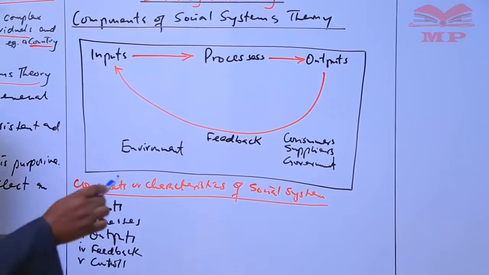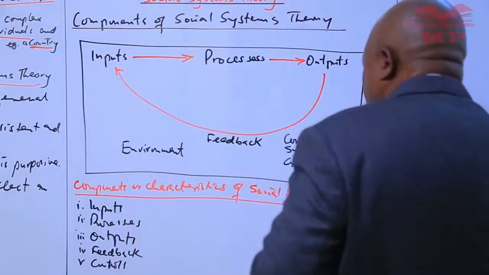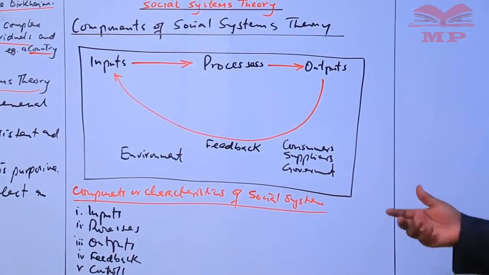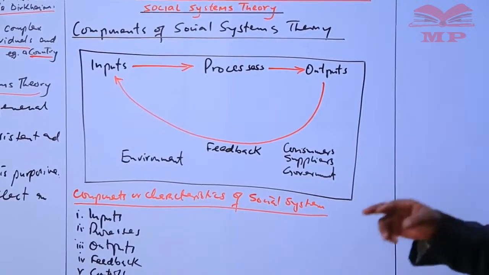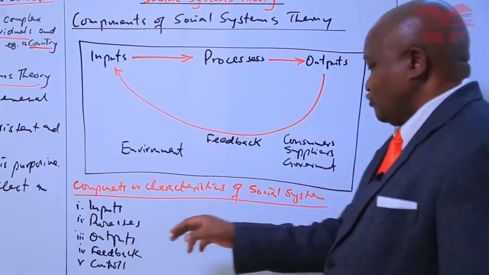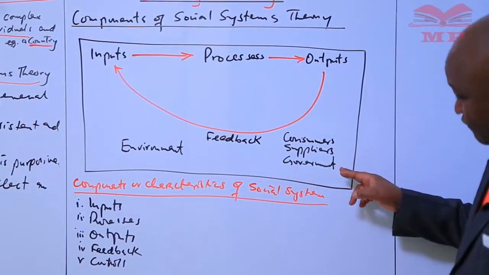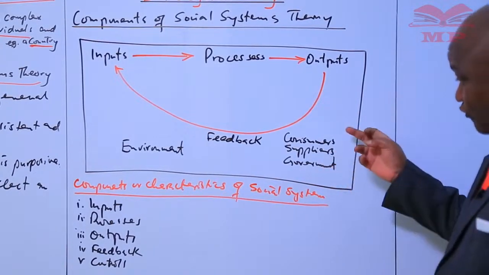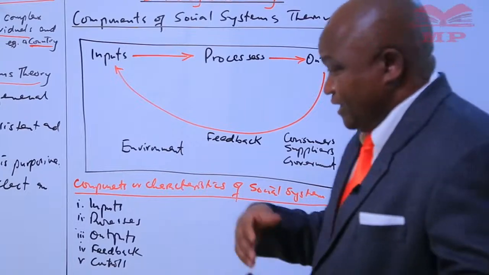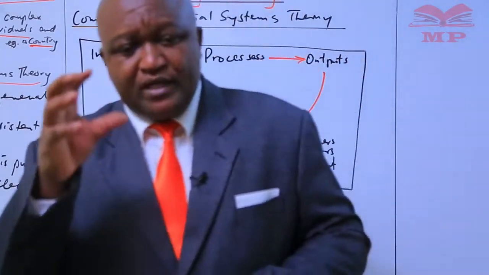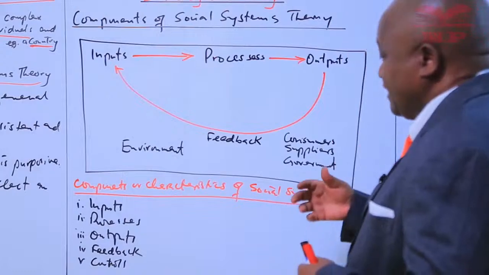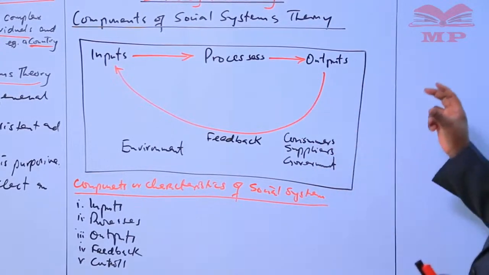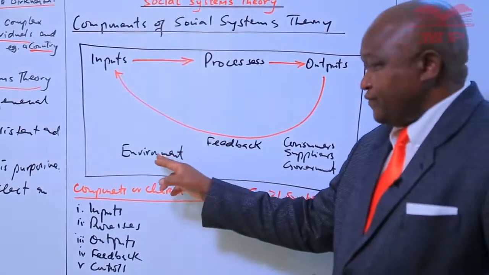Now, these controls can be brought in by, say, government. You could be an organization operating maybe in the service sector, the tourism sector, or the manufacturing sector. For you to be able to operate, there will be controls put in place by a government. There will be codes of ethics put in place by suppliers. You will also have consumers, and consumers will have bodies representing them in relation to their benefits or rights. So the system is in constant interaction with its environment.